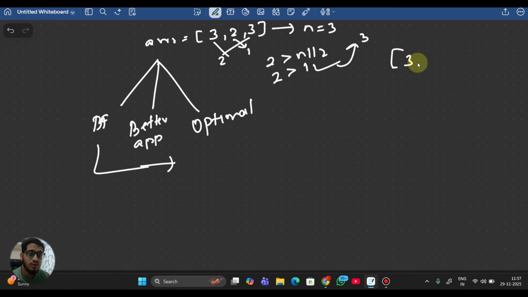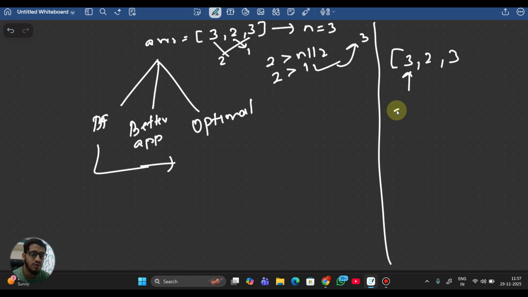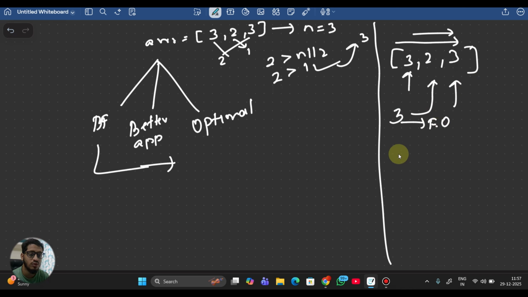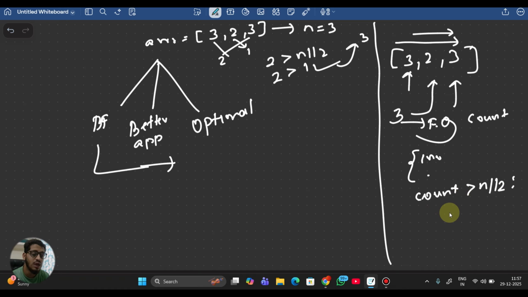Consider we have an array 3, 2, 3. Here I'll be fetching the first element of the array, which is 3. First I'll iterate the array, then the inner iteration will be done. I'll fetch the first element, then iterate and compare with the other elements and count the occurrence. This is the outer loop, and comparing with the other elements will take the inner loop. Each time it matches, I'll increment the count. After the inner loop is executed, I'll compare whether the count is greater than n by 2. If it is, then I'll return that particular element.